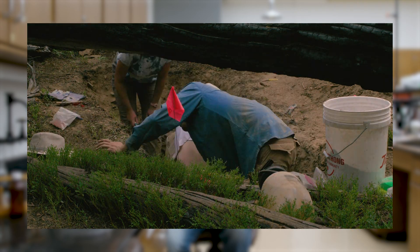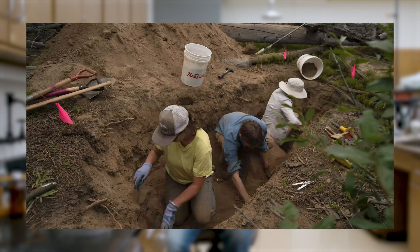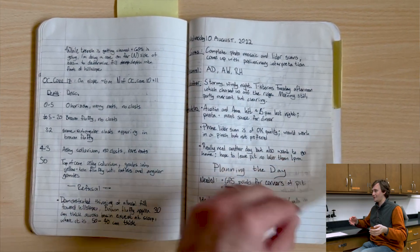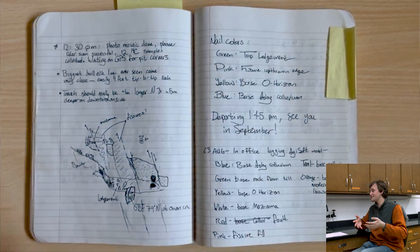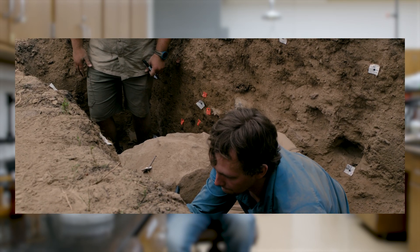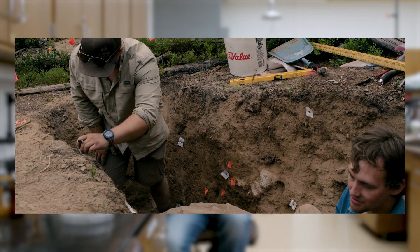After the trench was done being excavated, the next task was to clean the walls — scrape them clean. The reason we have to clean the walls is to get all the dust off to make sure we can see all of the different soil structures and fault features, and get as clear a picture as possible of what the subsurface looks like adjacent to and away from the fault. Cleaning the walls and establishing a reference grid are critically important to understanding the features of the soil units and any features left behind by the fault. The reference grid gives us coordinates to reference things from, whether that's the position of a fault feature or the location of large charcoal samples. Recording the positions of features is very important to documenting the trench, because once you fill it in after the project's over, all you have to remember it by are pictures and your notes.